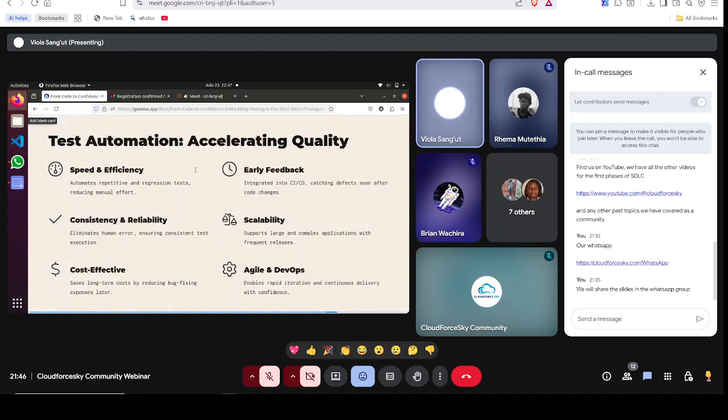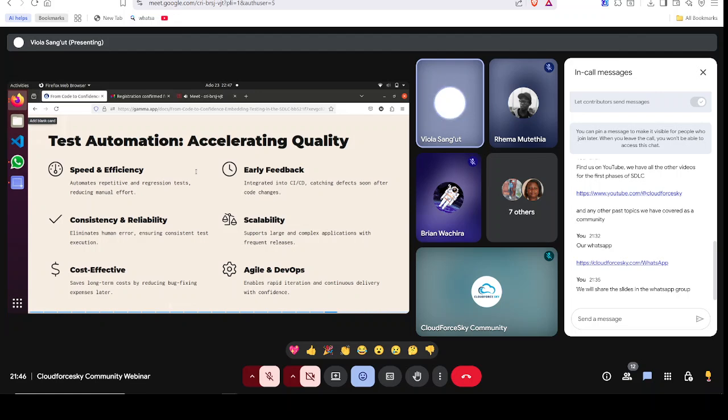Okay, so let's look into test automation. We have talked about writing the test cases. We want to test this. Different tools can come in to help you automate different test cases. We talked about how unit testing is easy to integrate into your pipelines.